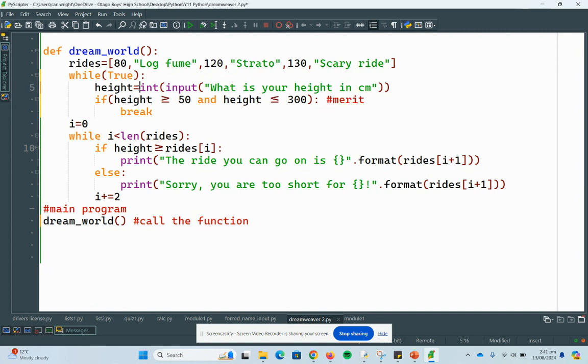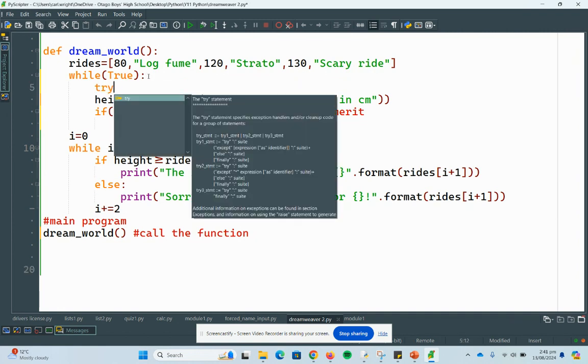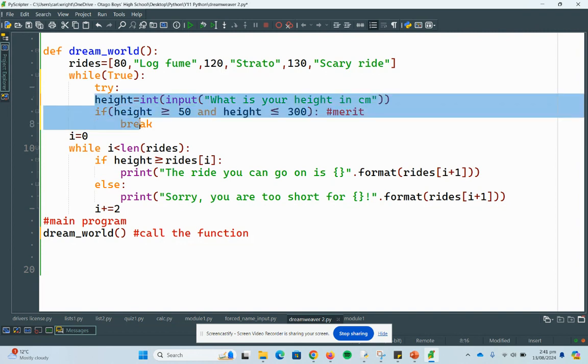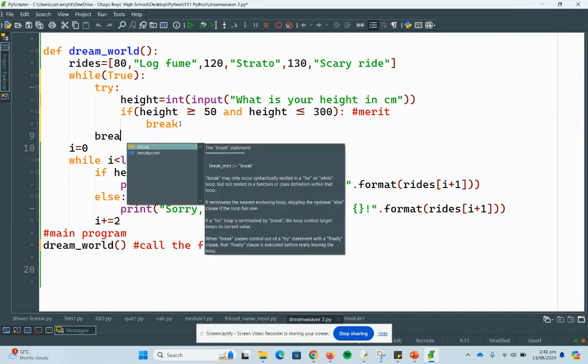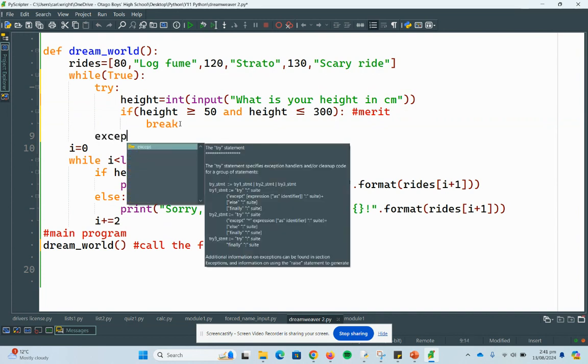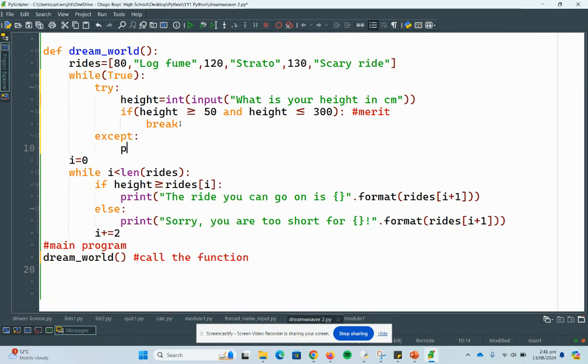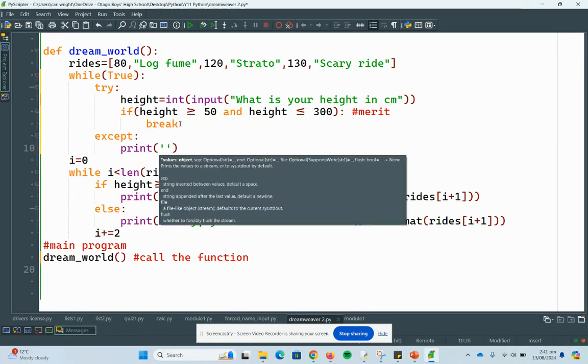Plus, since it's an int input, we want to put everything inside a try except. So we're going to go for try, indent all this, tab it in, and if anything goes horribly wrong, anything goes except, I'm trying to remember what language I'm in, we can print out an error message: an error occurred, please enter a valid number.